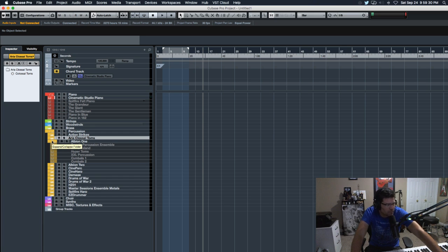So we got Albion 1 here. This is what I was saying, if you're just getting started in this, it's probably best to pick up Albion 1 or Metropolis Ark by Orchestral Tools. They're the ones that did Berlin Strings I was talking about. They came out with their own type of library called Metropolis Ark. But the only thing about that is it's a very loud library. So if you're looking for soft and delicate stuff, it won't work. Everything is mezzo forte and forte, I think. So very loud. If you're really into epic music or that bombastic stuff, definitely go Metropolis Ark. I would say if you have the money, get Albion 1 as well, but I would just go Metropolis Ark.